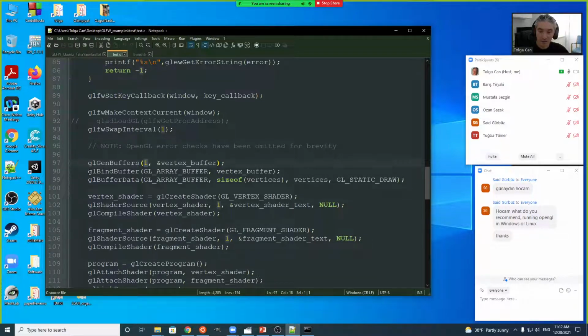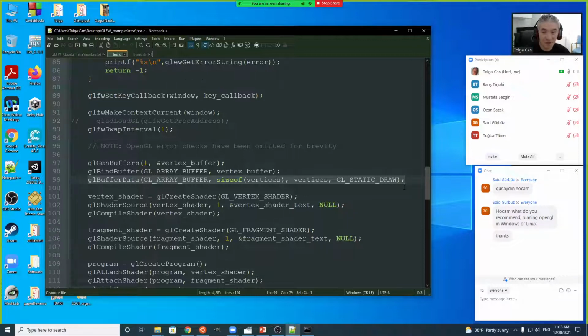Now, when I say glBindBuffer, GL_ARRAY_BUFFER, and give this integer ID that is given to me, at that point this vertex buffer's type is set to be an array buffer. And when I say bind buffer, whatever OpenGL functions I'm going to call subsequently are going to be referring to that object on the GPU. And here, this function is the function that sends that data, copies it to the place allocated on the GPU.